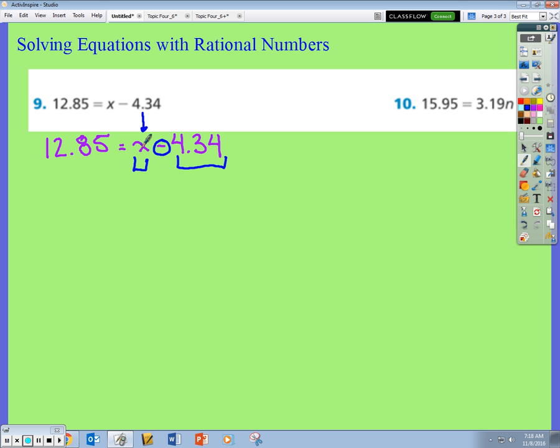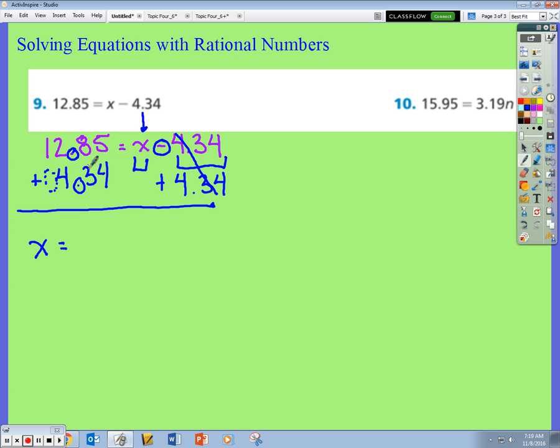In order to keep it on the right side, we must isolate it by getting rid of the 4 and 34/100. Well, I see we're subtracting. Well, the addition property of equality says, hey, if I add 4 and 34/100 to both sides, it'll make this equation still balanced. So I'm going to add 4 and 34/100 to both sides. That leaves nothing here. I now have x. Now, remember, when I add decimals, I must line up the decimal points. And when I line up the decimal points, I also line up the place values. I can put a 0 here to hold the place value in the tens place.